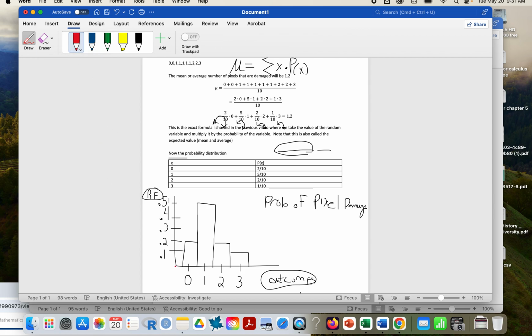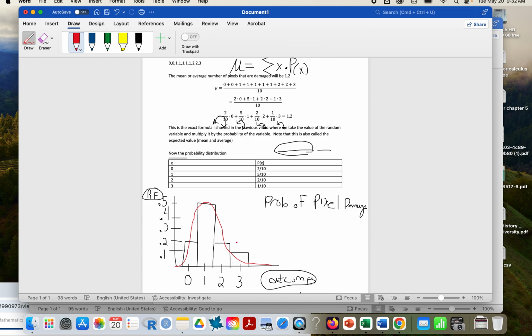So if I draw the distribution and I follow the shape of what's going on with the histogram, I have something pulling the mean a little bit to the right. So it's got a bit of skew, not much, but a little bit.